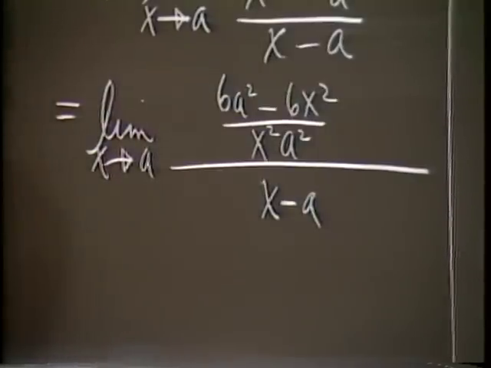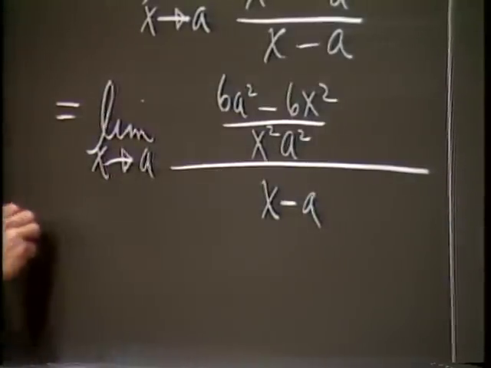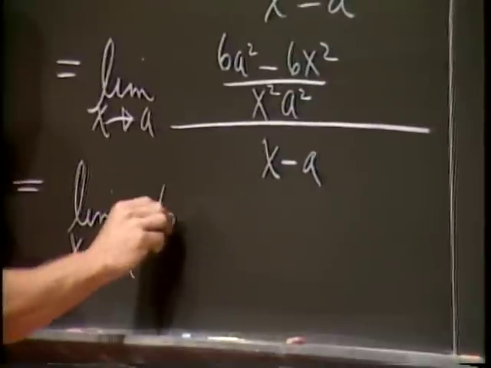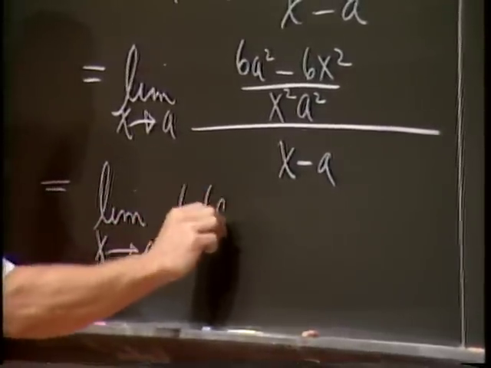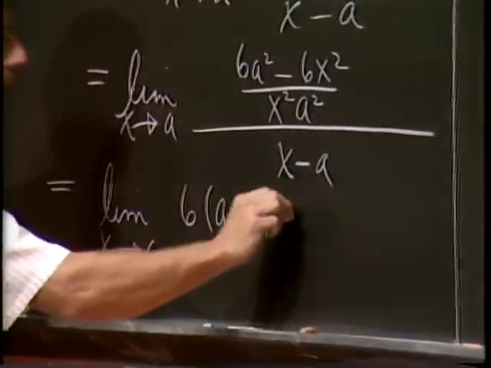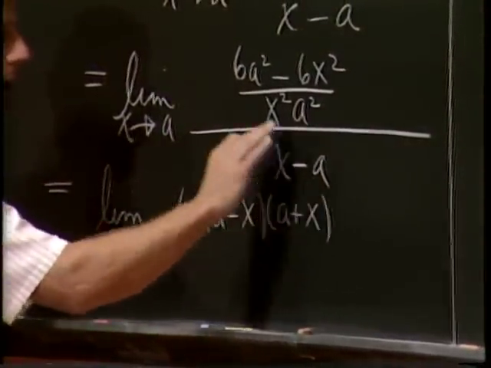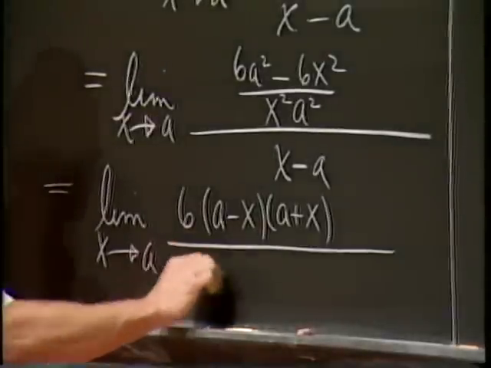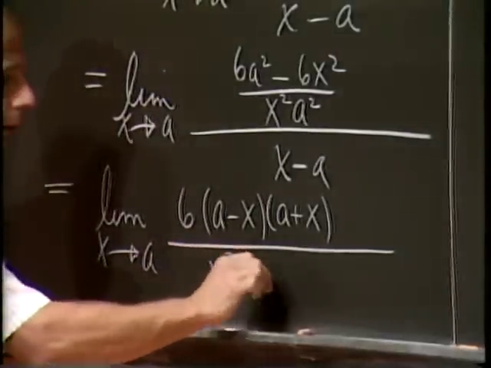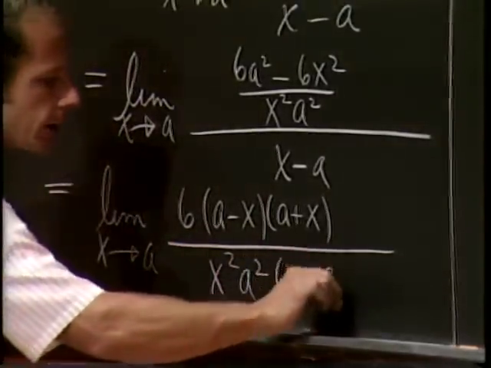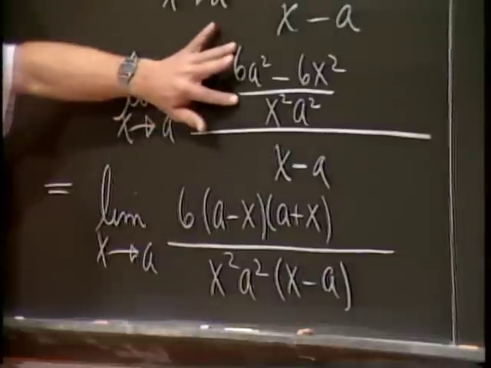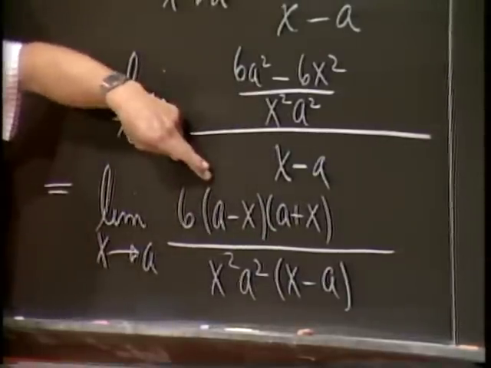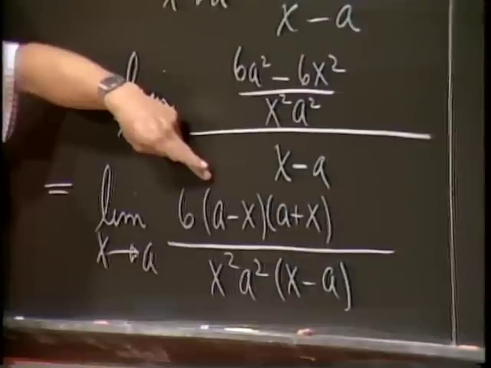OK. You can factor out a 6 for sure. Difference of two squares? Right. Difference of two squares up there as well. So you've got an a minus x, an a plus x. And the way that I have the fraction right here, I can rewrite it maybe with just one bar, let's say. x squared, a squared, and also an x minus a. So I've just taken this fraction and put this in the denominator, in effect, to get this result here.